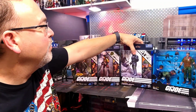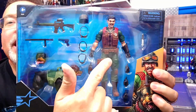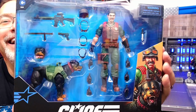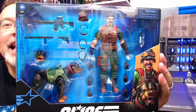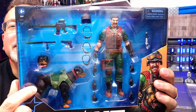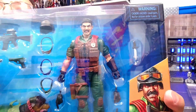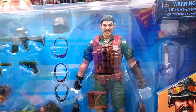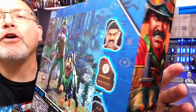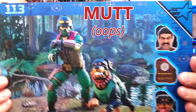But before we do, we're going to be looking at Junkyard. That's the dog. And Mutt, that's the man. This is Stanley Perlmutter. Yes, that's right. He's a dog canine trainer, and he is looking awesome, and it's so neat to have these articulated animals. I do wish, see, we got two head sculpts for the dog. I wish we'd gotten two head sculpts for him, because he's always angry looking. Now I know we've got the mask, so that's its saving grace, because in the file card, just like it shows here, we usually see Junkyard with the mask on.